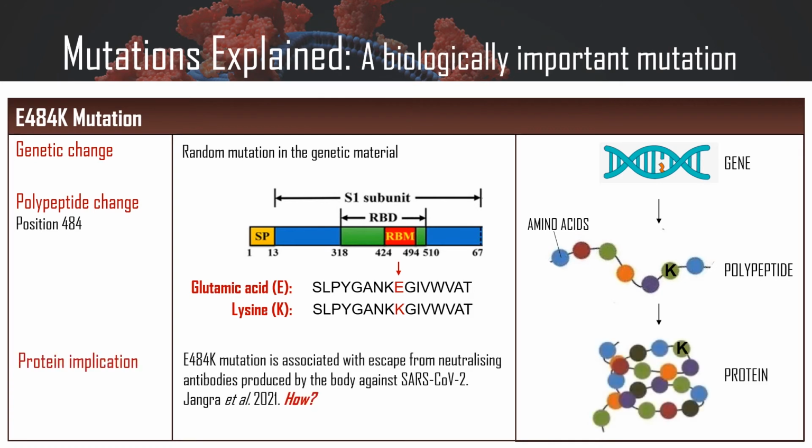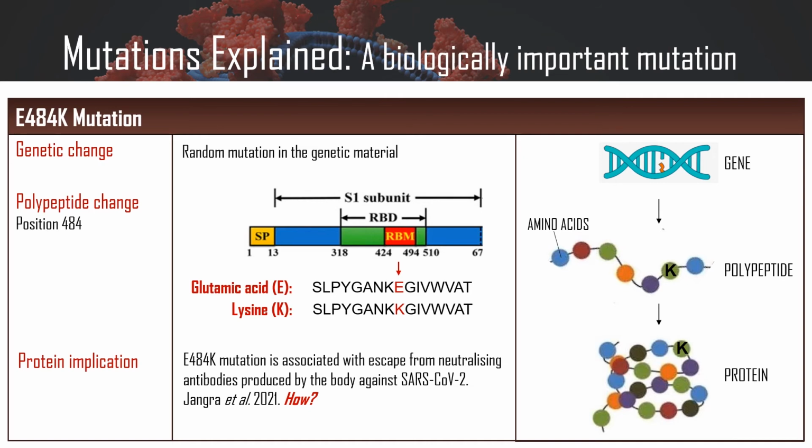So what is the implication of this E484K mutation? Now, this substitution is going to cause different conformational changes within the final protein structure, which you can see a representative image of here once that polypeptide has been folded up and the relevant bonds have been made. So the overall spike protein and its function may be affected due to this substitution.